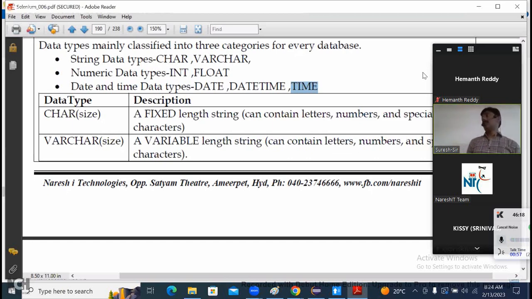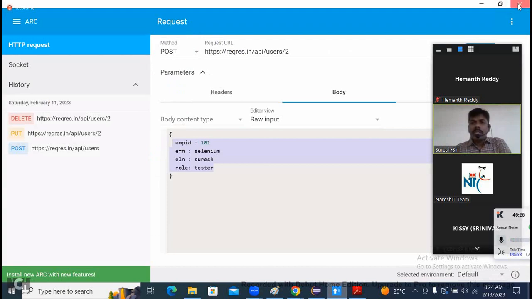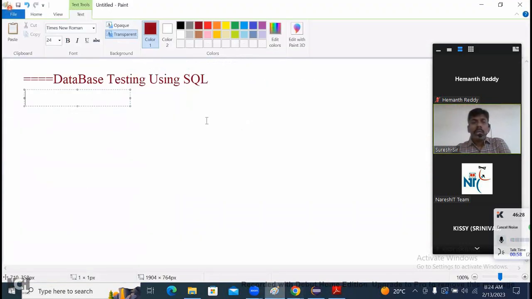Okay, right. So let's understand what exactly this means and how we can implement these things. With functionality testing, we take care of testing each and every functionality. Then with API testing, we test whether the request and response are working correctly or not.